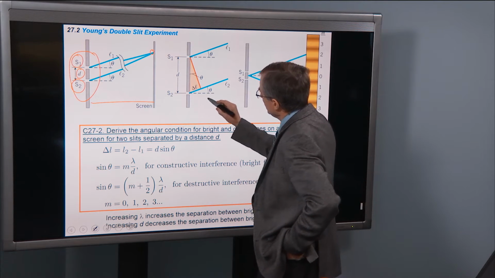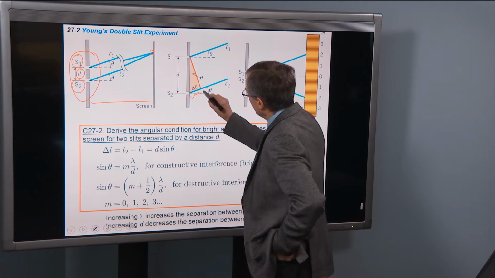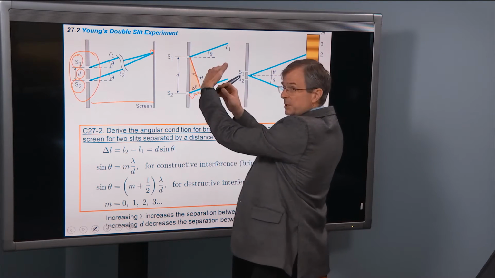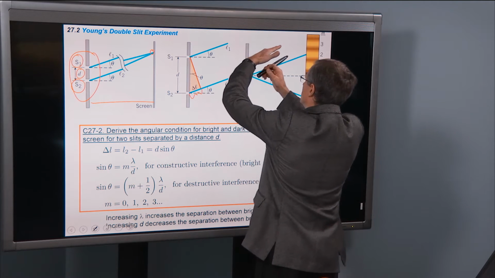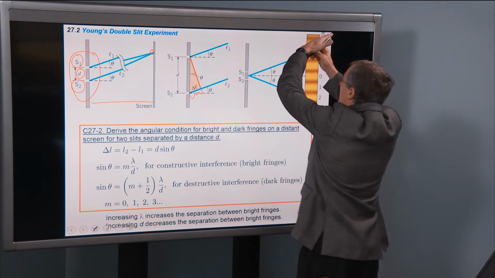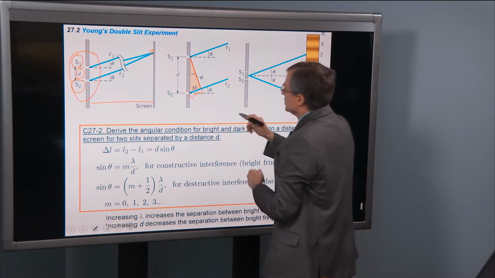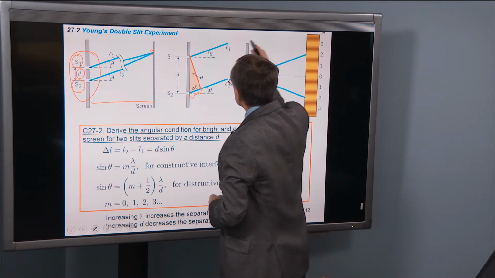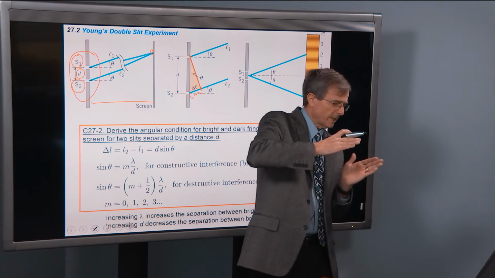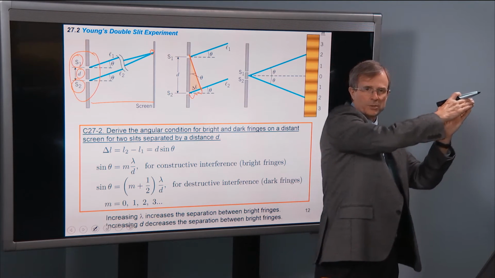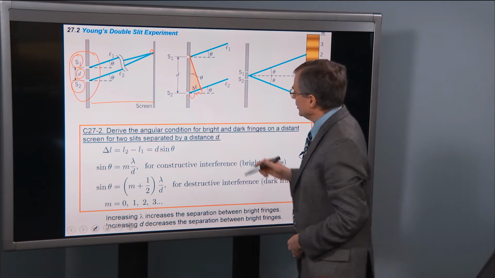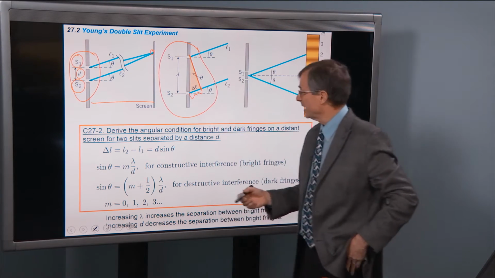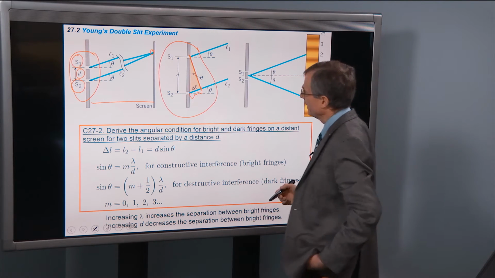The difference between the path lengths is going to be this little delta L right here. From then on out, they're traveling essentially parallel to each other. They get closer and closer, and then they match up when they hit the screen. So from here to the screen and from here to the screen, it just looks like an isosceles triangle getting closer and closer. So here's where the action is. And in fact, the action is really, really easy to deal with.